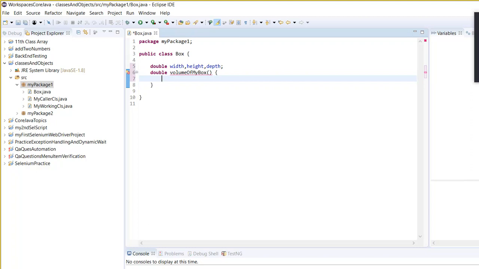Now what I will have to do is a return, and in the return I'll have to do width times height times depth.